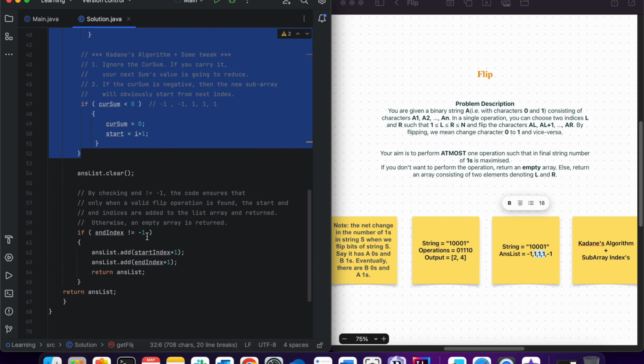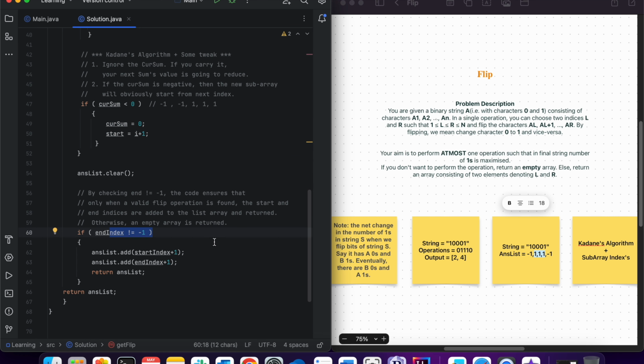If end index is not equal to -1, by checking this we are ensuring that when a valid flip operation is found, only then we add the start and end index to the array list and return it.